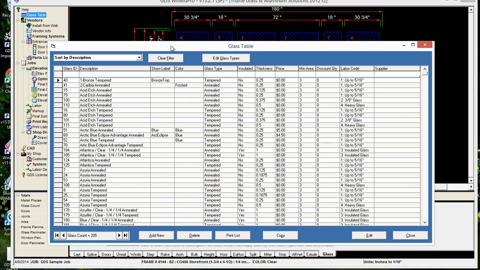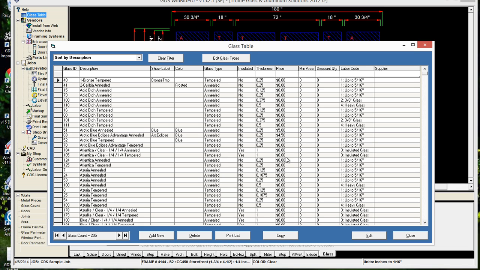And the glass table, as I say, is something that applies to the entire program. So you are able to configure it so that no matter what manufacturer you're using, what catalog you're using, you can apply the glass to it. So we actually give you, if you've installed the program in the last couple of years, a couple hundred and then some records of glass, like types of glass. So this is something that you have total control over, so you can always delete them all and add your own. You can also just use these and add to it.